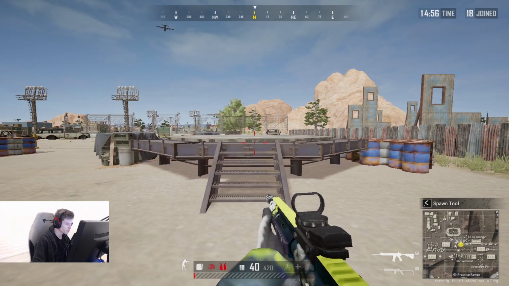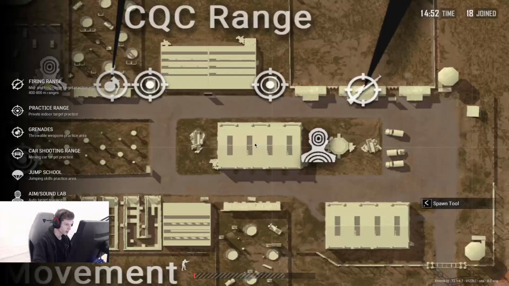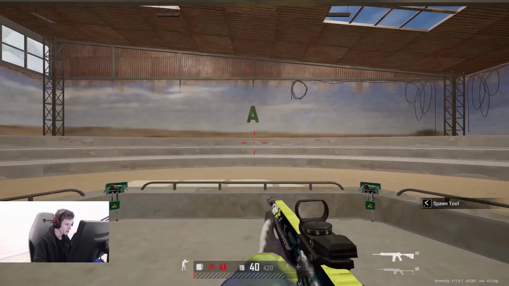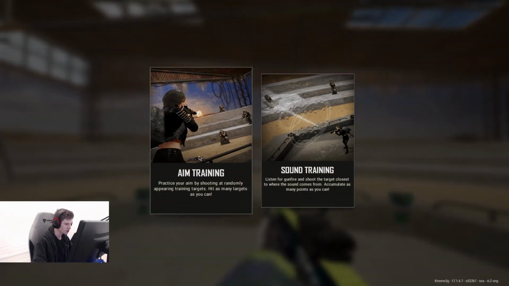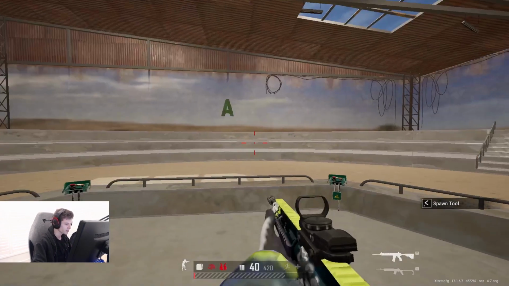So to get into the new aim trainer, you just have to find one of these gray helipads around the map. They're marked with this target on the map. You go inside. It'll bring you the option to do either aim training or sound training. I don't think sound training is relevant at all. I don't know anyone who does it. So just do aim training.